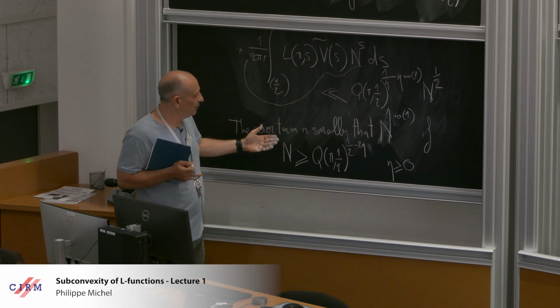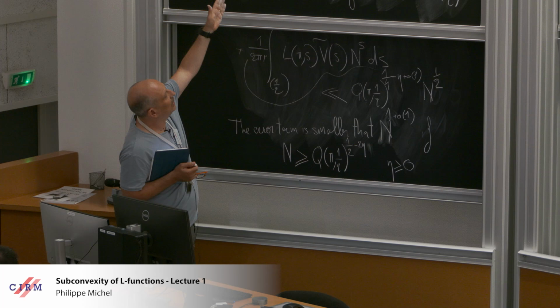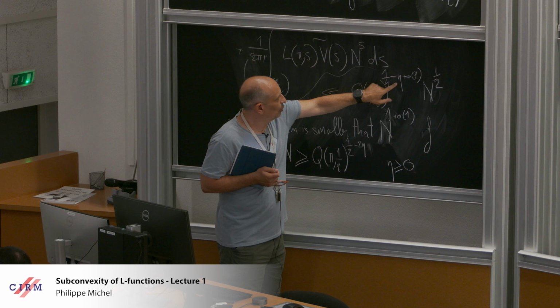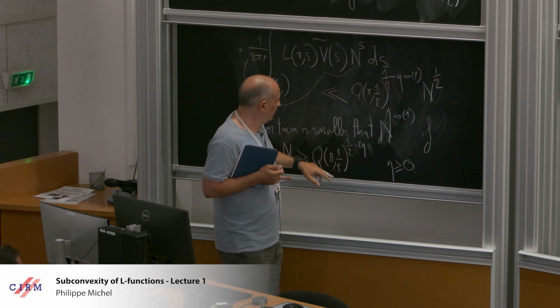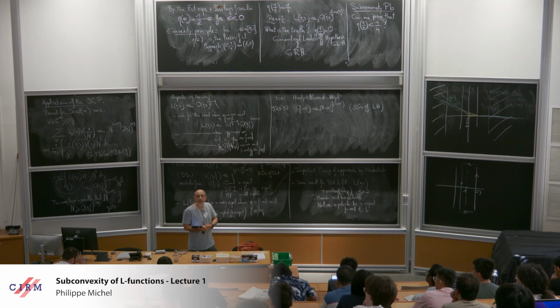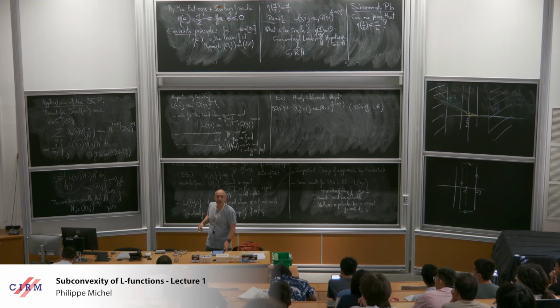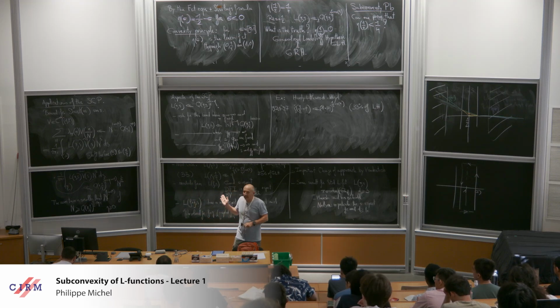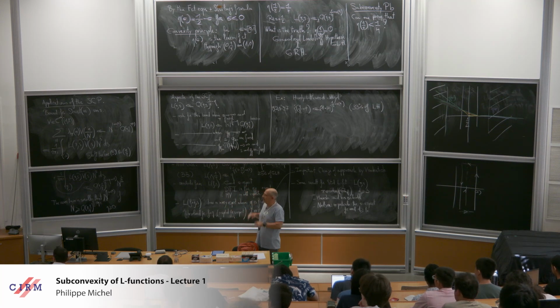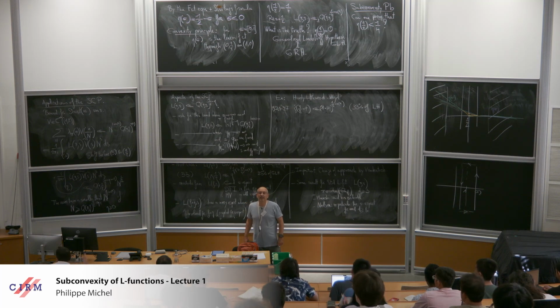And of course, if you have the Lindelöf hypothesis, then you can take η equal 1/4, and so it means that N can be arbitrarily small in terms of the conductor of your L function, and you can still evaluate accurately these very short sums. But in a sense, we are just analytic here, and at 11 we will give meaningful examples. Okay.